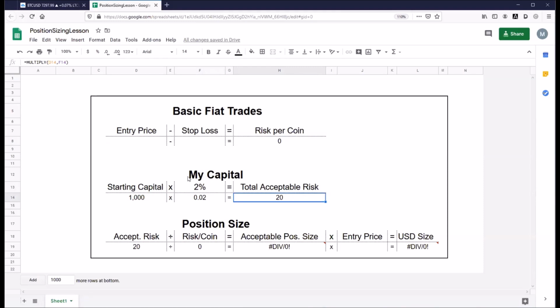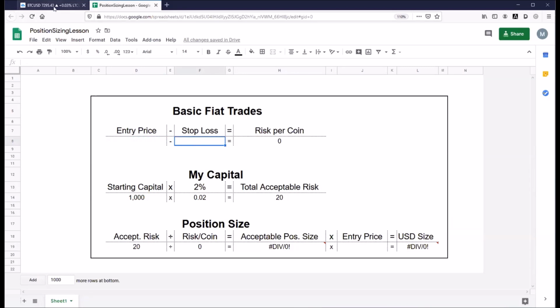Once you've entered all these parameters, this bottom formula is going to take your total acceptable risk, divided by your risk per coin, which tells you what position size you can work with to stick to your 2% rule, given an entry and a stop loss of your choosing. I've also added a feature where whatever your entry price is in USD value, it will multiply by the position size to tell you what the cost would be, in this case in USD. Of course, if you were to put in New Zealand dollars or euros, it doesn't care what the denomination is, what the currency is. All it cares about is the absolute value, matches of entry price and stop loss.